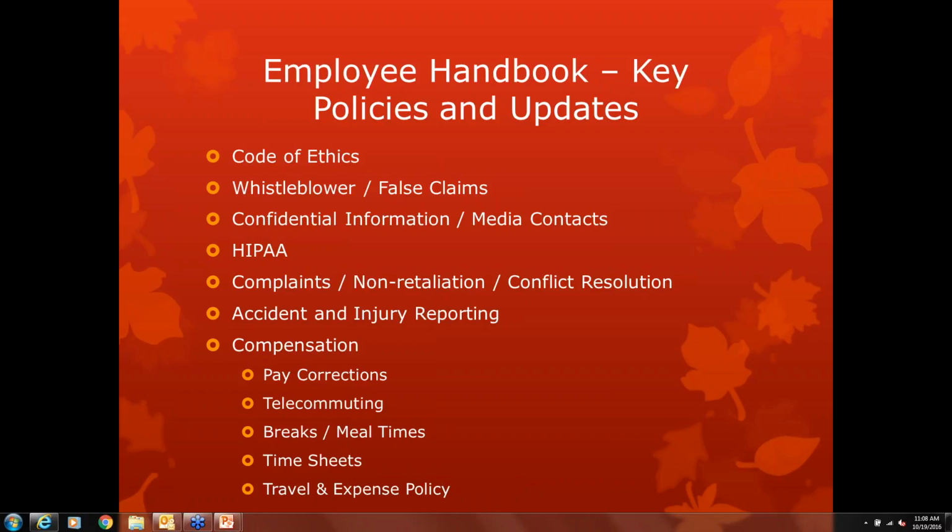Open and honest communication, whether that's between other employees, making sure that you're communicating directly about any issues or concerns that you have, or with your supervisors. And if you see anything that you don't agree with, or that you feel is adverse to the way that we do things here, against this code of ethics, speak up about it, and let us address it.